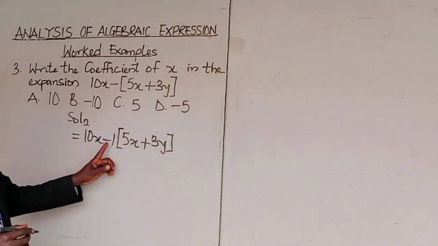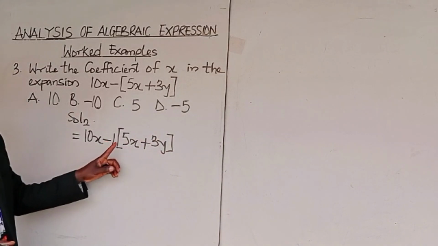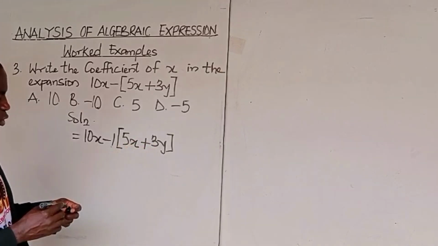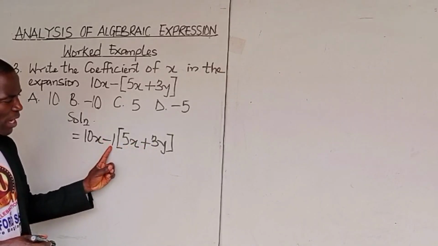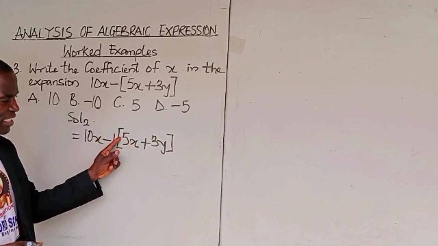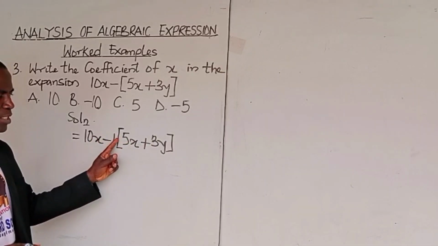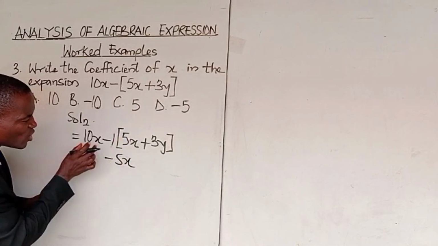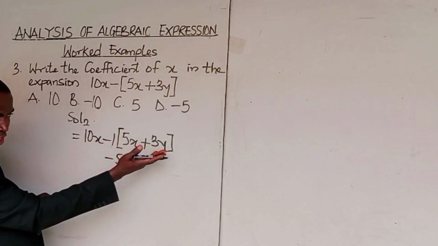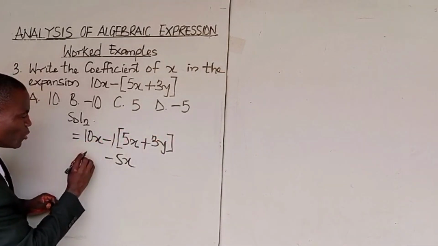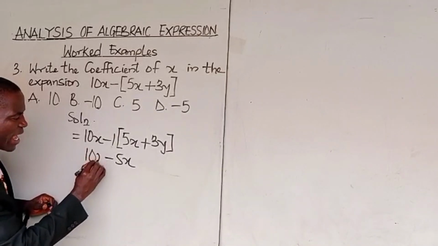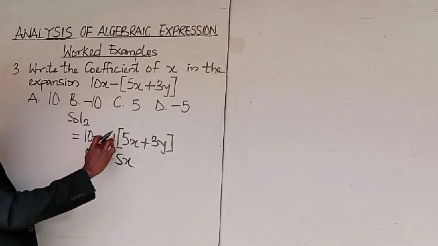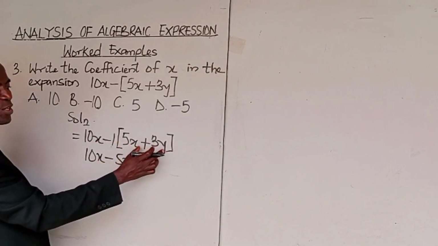What happens next? I want to start to open the door and have access to all the terms that are inside. First and foremost, we are going to say minus 1 times plus 5x. There is an invisible plus here. Minus 1 times plus 5x gives us minus 5x. This 10x, keep watching. You will just stand and begin to watch what minus 1 wants to do with all the expression that are inside the room.